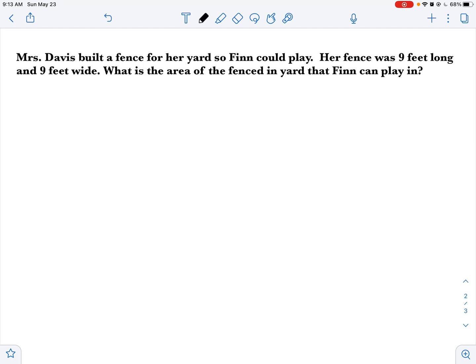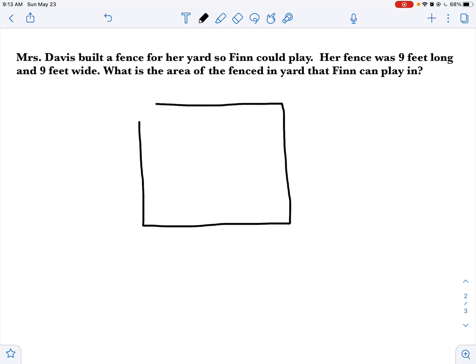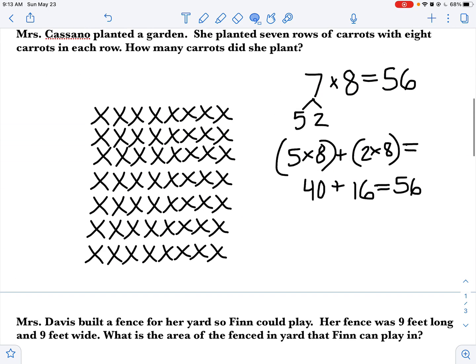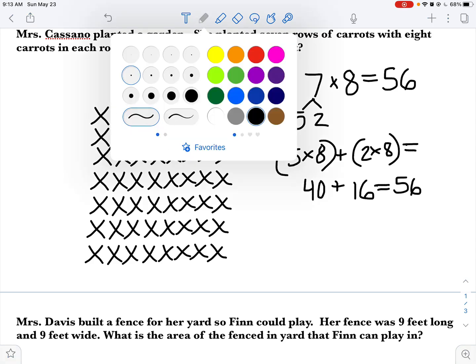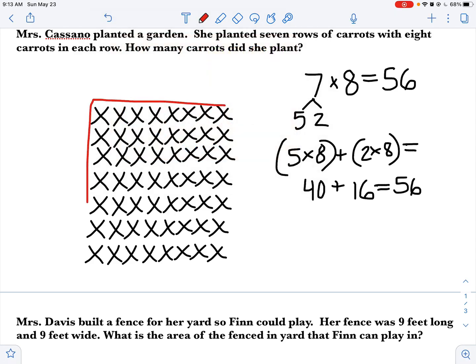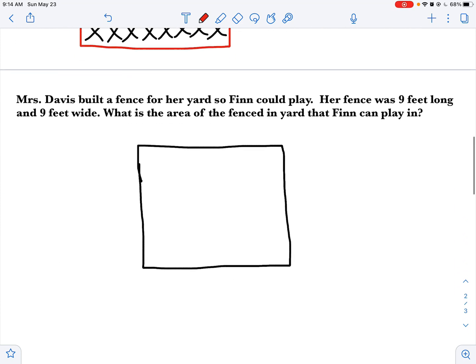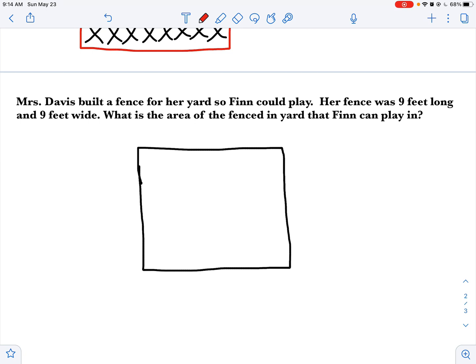Remember, area is the amount of space sort of inside a shape, okay? And we only talked about rectangles. So if you think about a rectangle, and remember a square is a rectangle, we talked about how this is similar to an array. So if I look back up here, this is basically your rectangle, right? And we've said there's 7 this side and 8 this side. And if we multiply those, we know how many on the inside, right? So now we're doing that without having to draw all those X's.